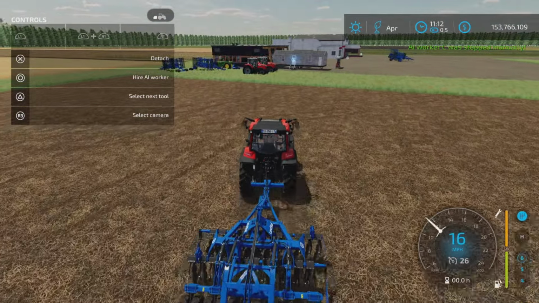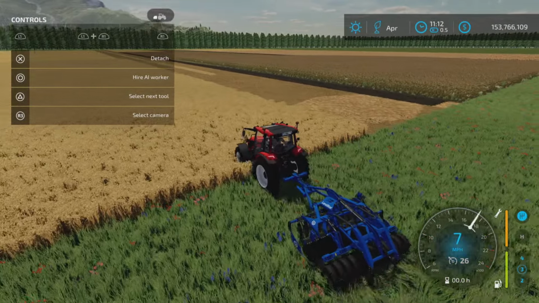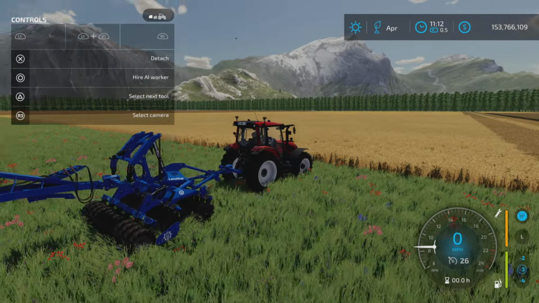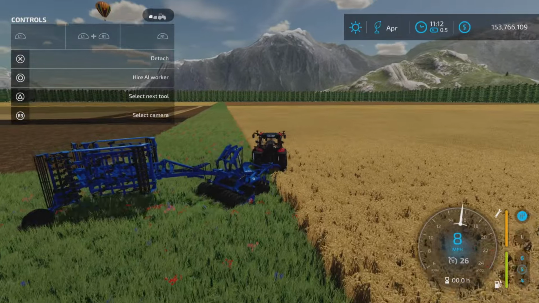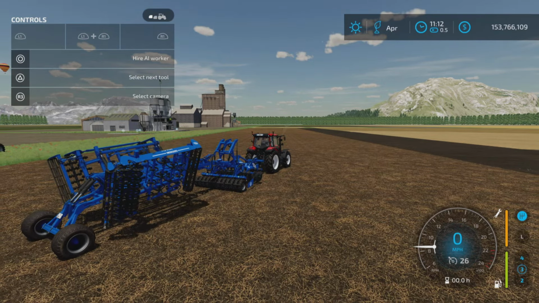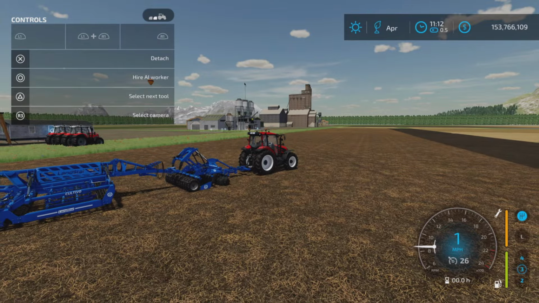Now let's see, I'll just attach this cultivator here to show you, but you can really attach it to any 2-point or 3-point. And let's, apologize for the view angle, but there we go, and there it is, just like that. So of course, this tractor is underpowered, way underpowered to pull them all. However, let's unfold the cultivator, and lower it. Oh, look at that. Very nice.